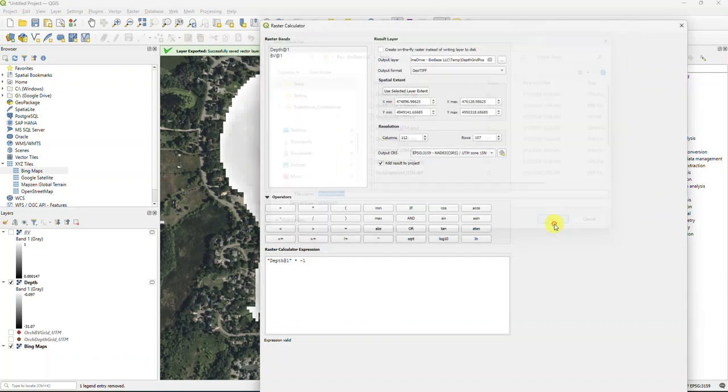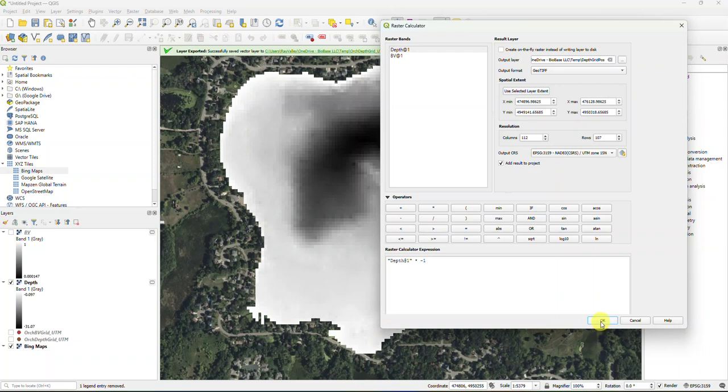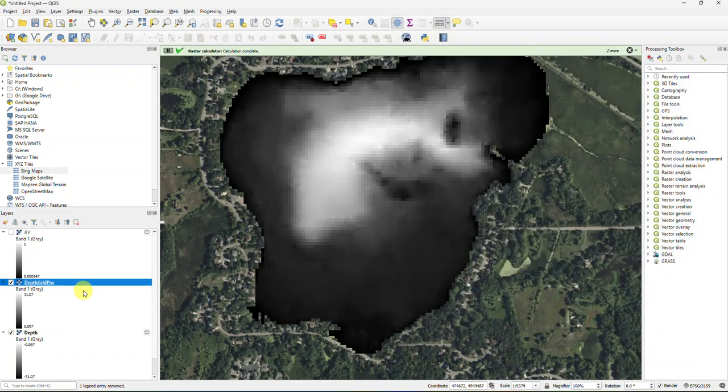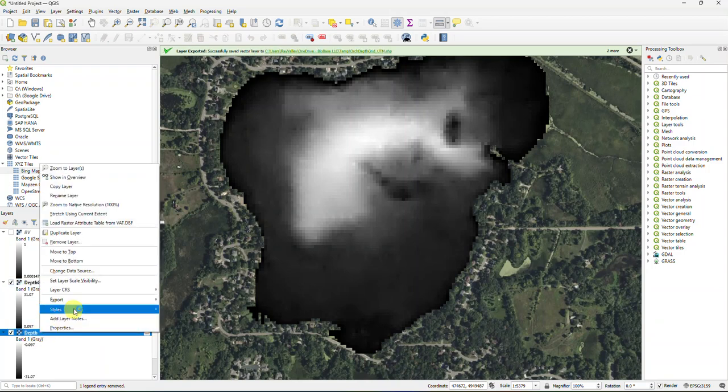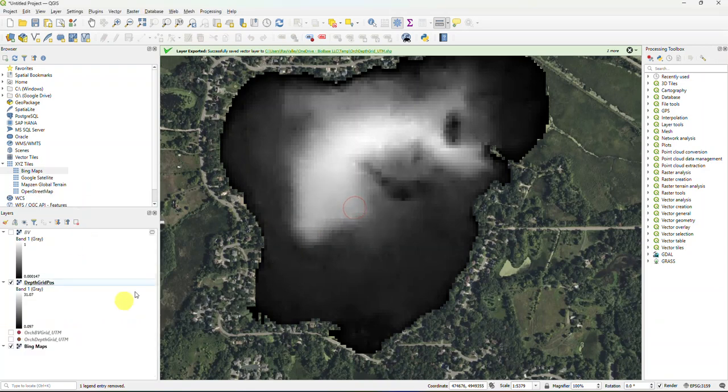Okay, save. So now all those are positive values. And you know what? Let's get rid of this one, so we don't need this anymore. Keep our layer dashboard here clean.